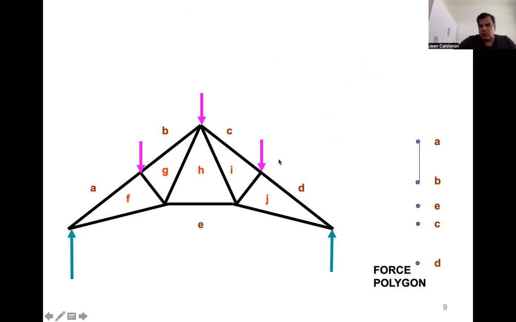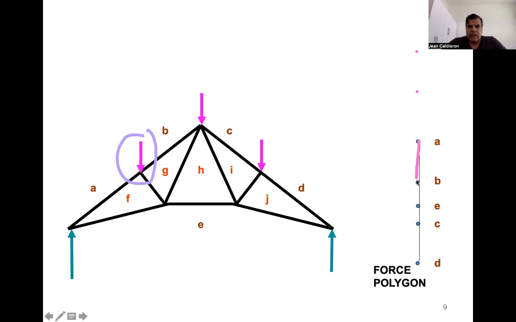We'll take all the forces that we have and we'll start drawing them. For example, I have a vector here. Normally we start always with the first load. I will take this element and transport it to the place where we have the rest of the elements. I will take this element and put it here. By the way, A can be in any place. I can start my drawing here, but I will always start on the left side because the drawing of the truss will be on the right side.